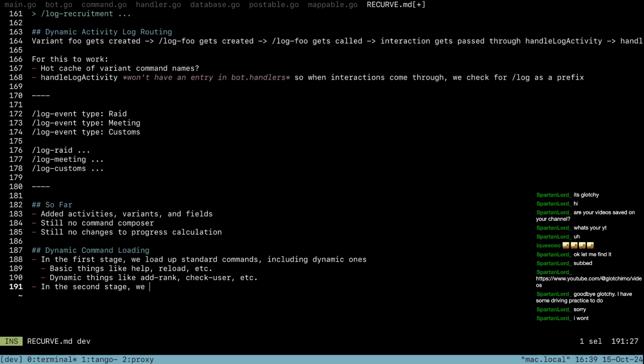Second stage, we generate and load guild commands.